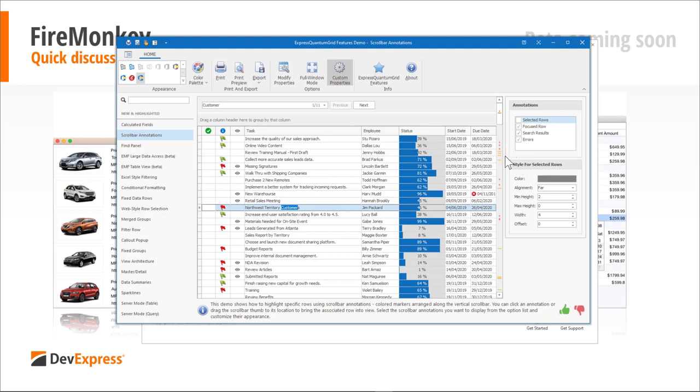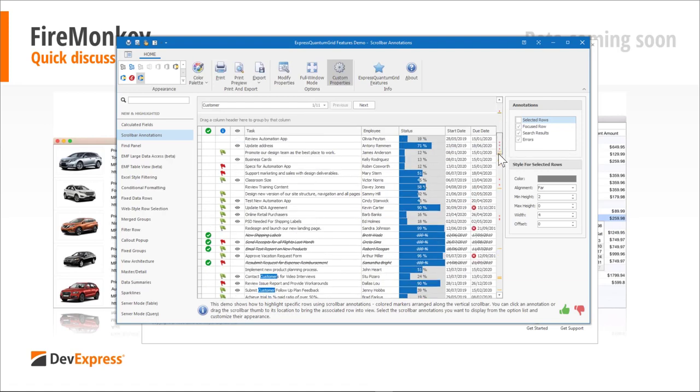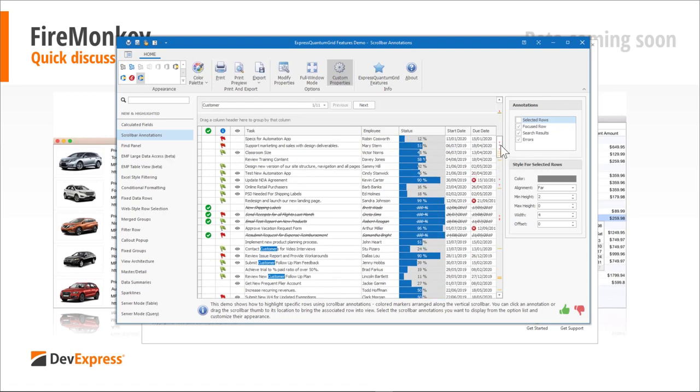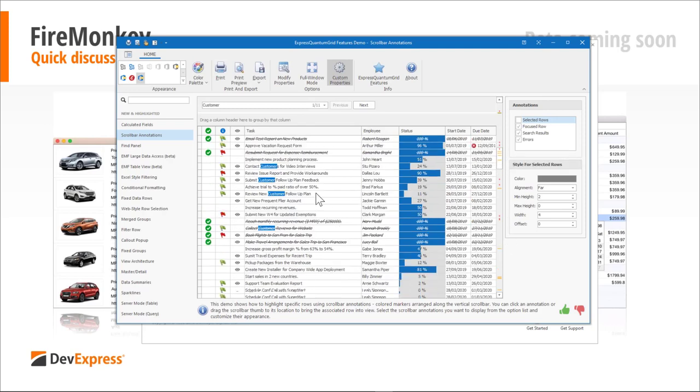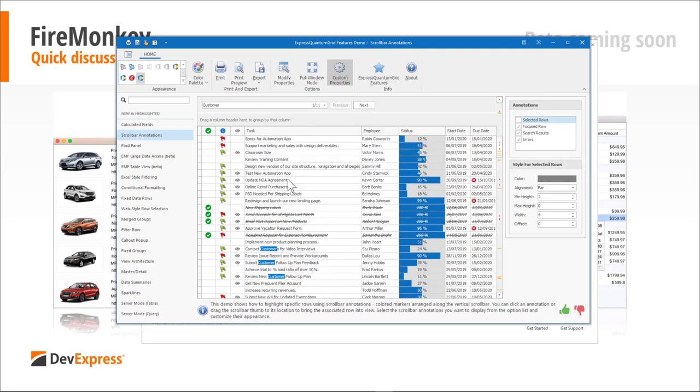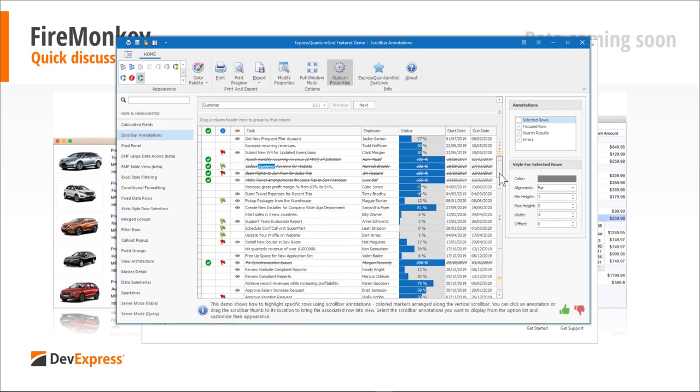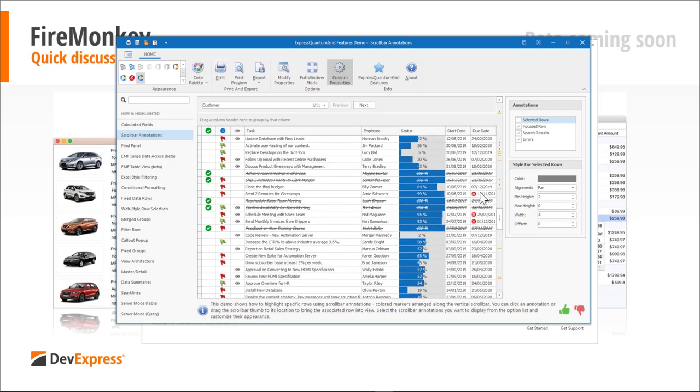So rows with validation errors, that's another good one. Is a validation error, it's just this little dot here, there's another couple few dots down here. So as you can see, immediately, I don't have to go through here and try and spot the rows in error. I can just grab this and go, what's going on down here? Oh yeah.